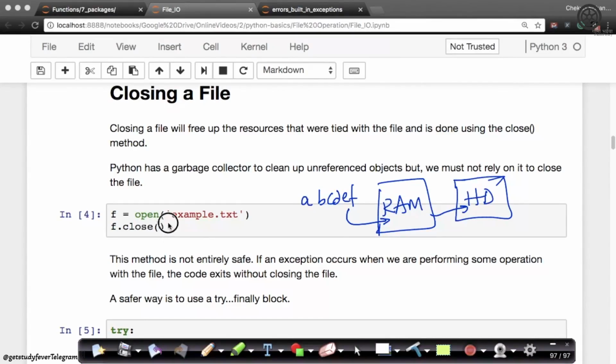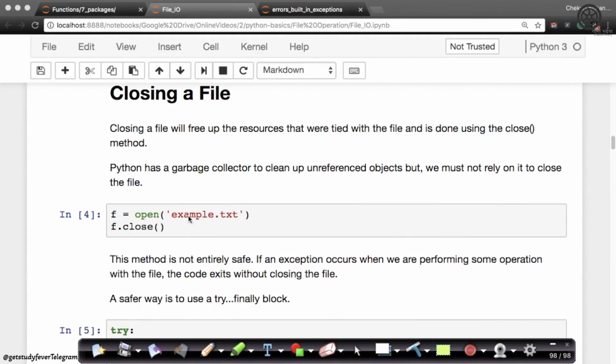So if you don't close a file properly, once you've finished your operations, all of this data could get stuck in the RAM, which is volatile. Volatile means that as soon as your computer power is turned off, all this data will go away. So if you do not perform the close operation, you are not guaranteed that all the data you have, which is temporarily stored in RAM before it gets stored in the hard disk, will be saved. So you should always close a file once the operations you intended to do are done.